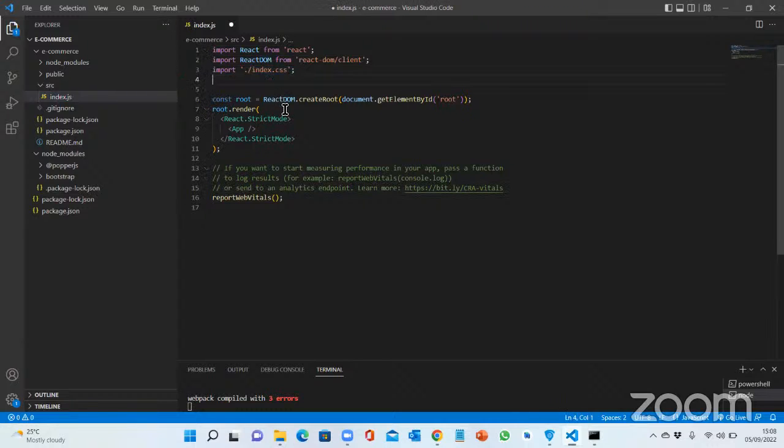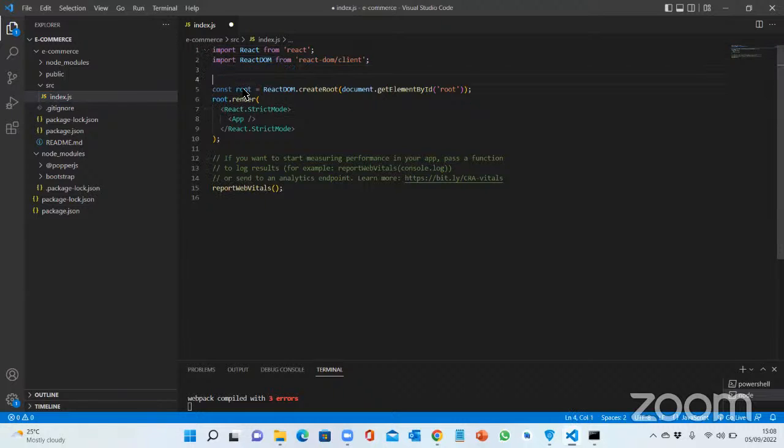It was giving us this error because they're all connected. And then client.